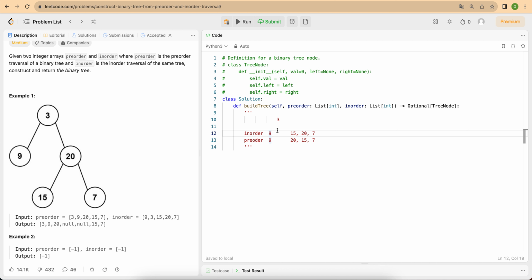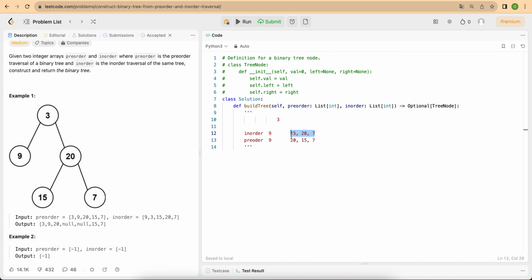We will consider building the trees separately, because we have already created the node 3, and we know that on the left subtree we will have 9, and on the right side we will have 15, 20, and 7, and then we will continue constructing the subtrees according to these 2 arrays, right?